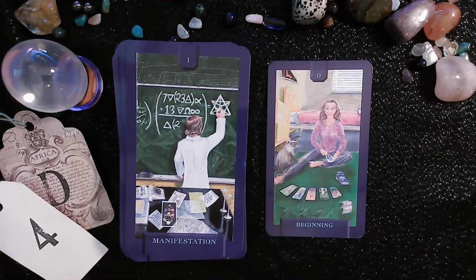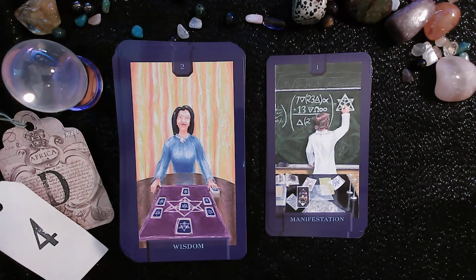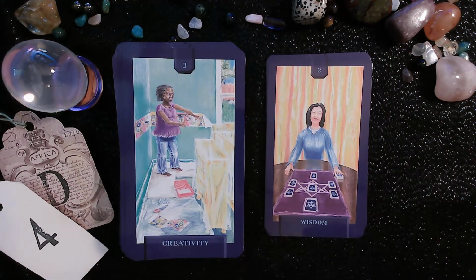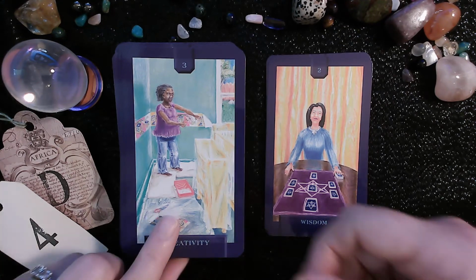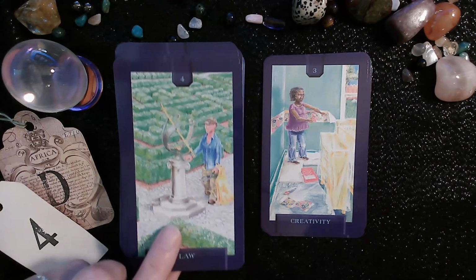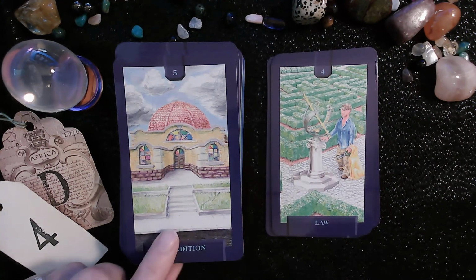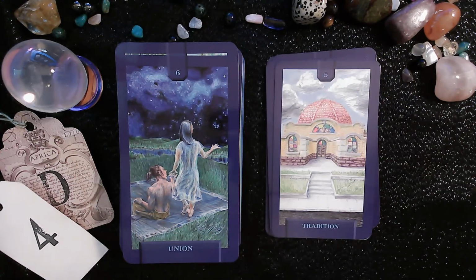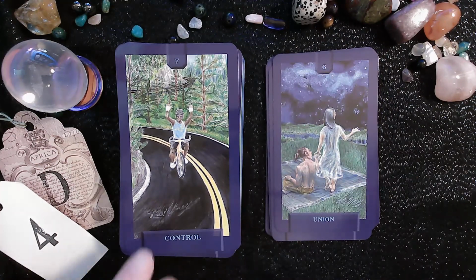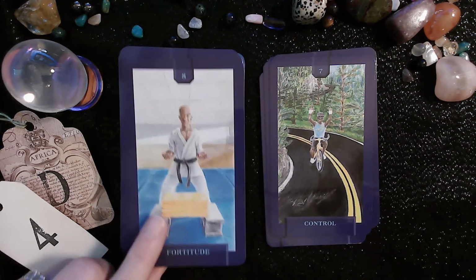Now you're going to notice right away that the names have been changed for many of the cards, but they do correspond to the original names and meanings, so it is not at all distracting. The images, as I'm sure you're noticing, are of more modern-day events, occasions, and types of clothing. So a little bit different, but I think very cool, and I love the idea.